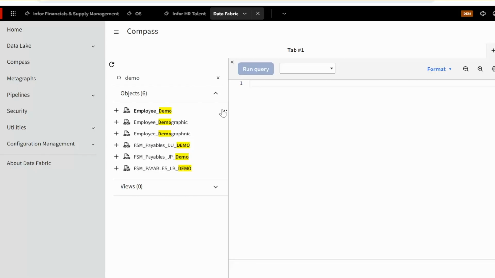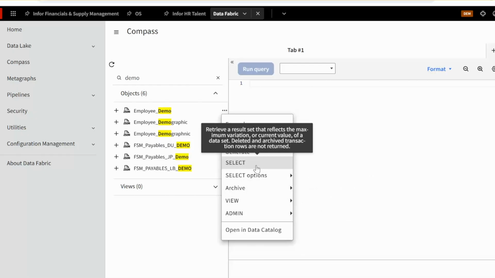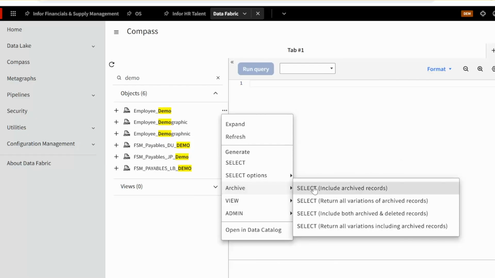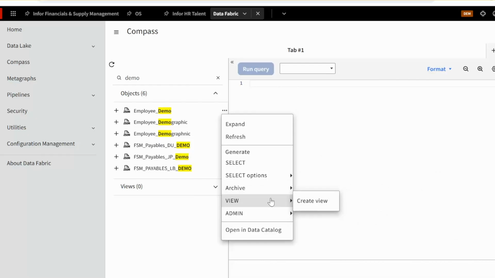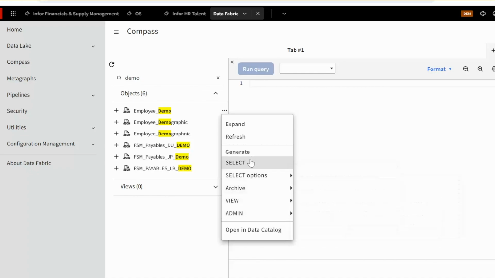So if we wanted to now write SQL to query this data, you could hit this ellipsis here, and we can see a few options. So we can just go ahead and hit select. We can select variations. We can include deleted rows. We can select archived records. We can create a view, and then we can also clear this table and clear the data.